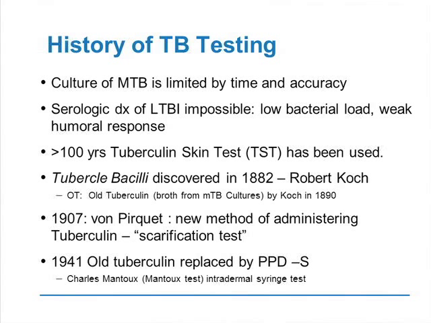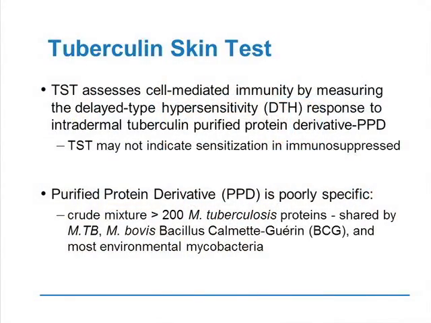Early on, he postulated this may be a form of therapy that could be used, but that proved to be incorrect. In 1907, von Pirquet actually applied this tuberculin, or what was called old tuberculin, as a test in the diagnosis of tuberculosis. So this has really been a formal test for almost 100 years, since 1907. In 1941, Charles Mantoux refined the test and set up many of the procedures we currently use to test for TB using the partially purified derivative as an intradermal test administered via syringe.